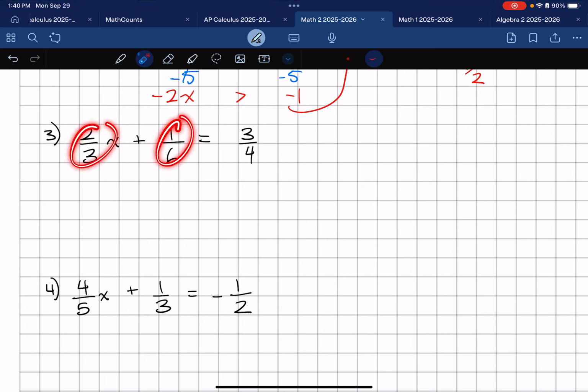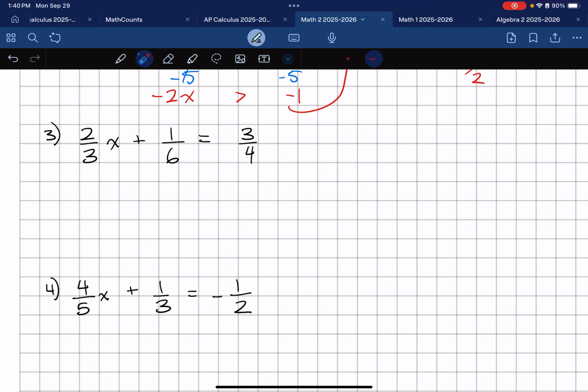A lot of students do not like fractions because that means you have to have like denominators whenever you have to add or subtract, and that's a lot of work. So let's avoid that work and just multiply by the same number. Like if I just multiply both sides by 100, still won't work because I need to be able to cross-cancel everything. And I need to think of what is the least common multiple of 3, 6, and 4.